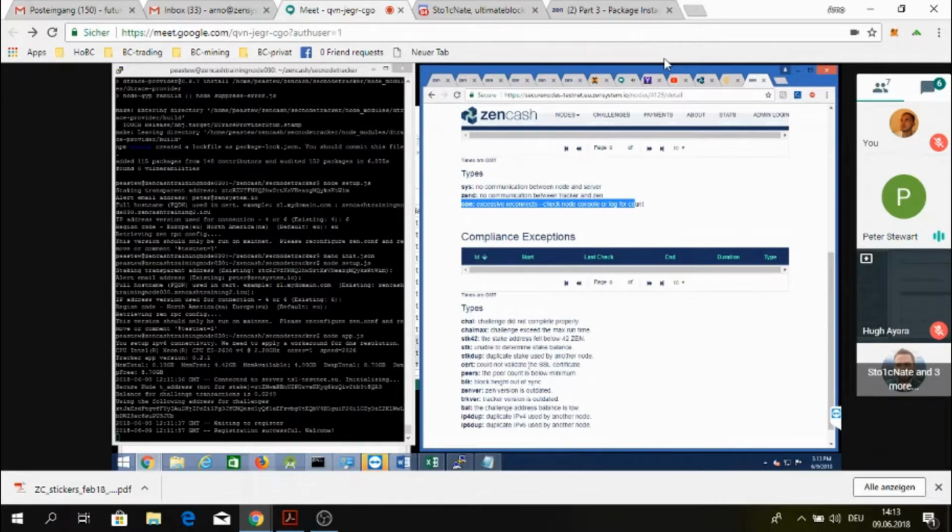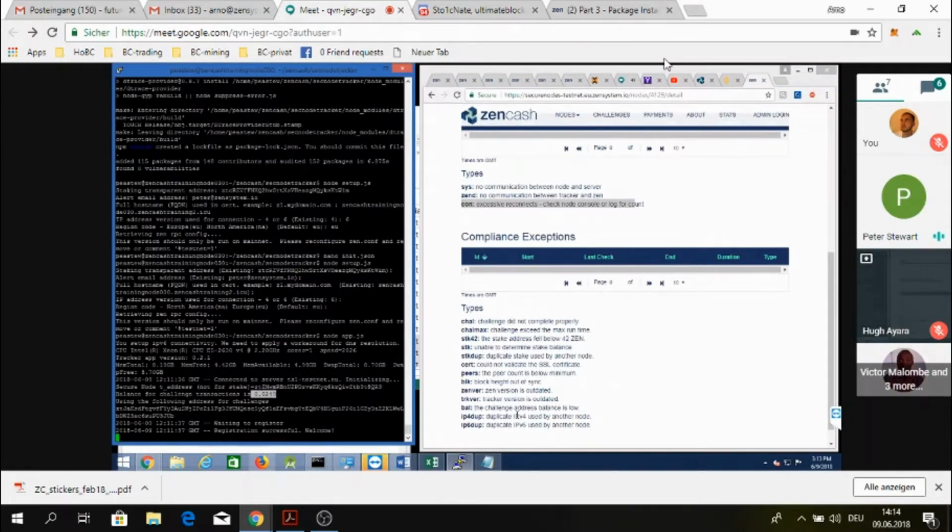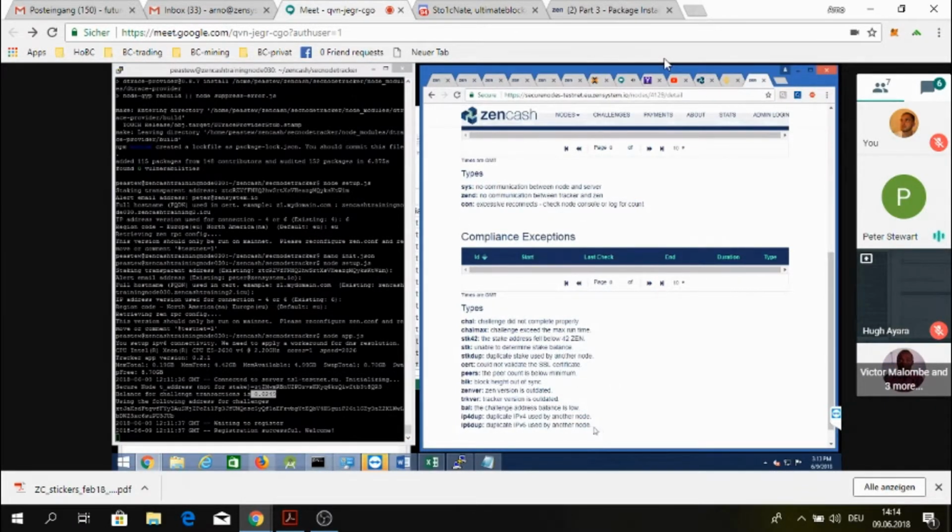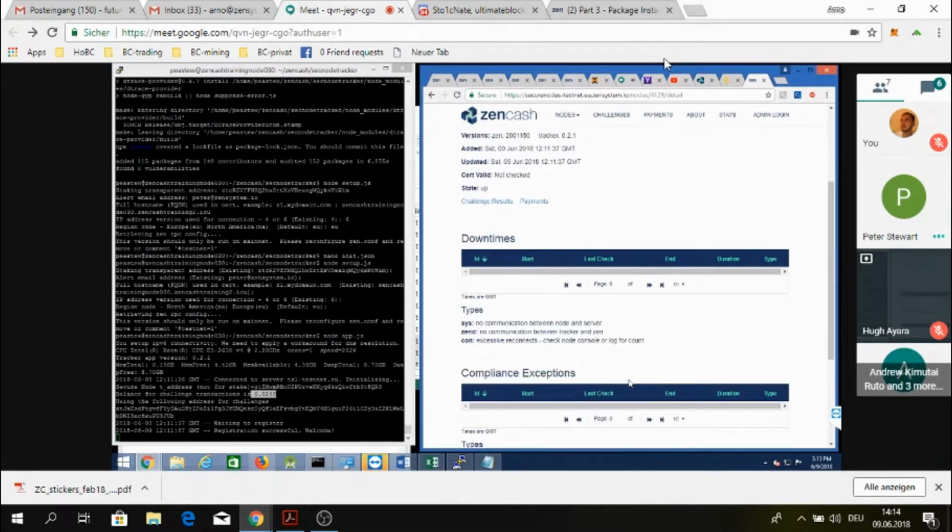If your certificate has an error, if your peers, if you don't have enough connections to other nodes, if your blockchain is not up to date, if your version of Zen is out of date, if your version of the tracking software is out of date, if you don't have enough balance in your node to run challenges, it will also tell you, and also if you've duplicated an IP address with another one.